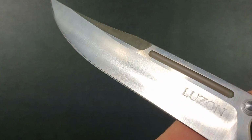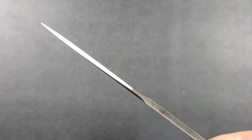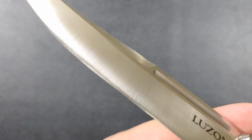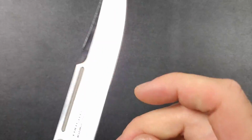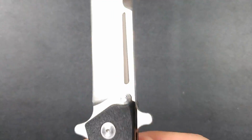We do have awesome grind lines. The blade looks really nice. Everything is symmetrical. No wonky grind lines or anything like that. The edge is nice and sharp, though I will say it seems like Chris has used this maybe just a little bit. There's a couple of little marks on there here and there. But the blade overall looks really great.